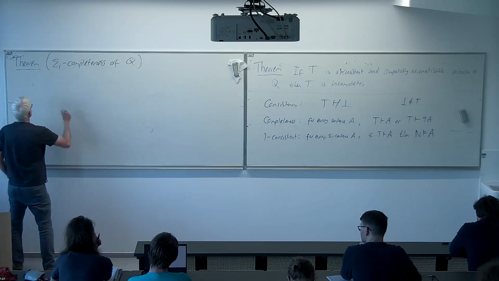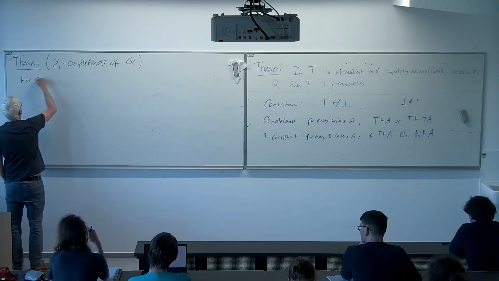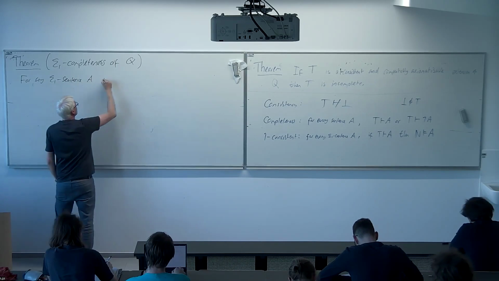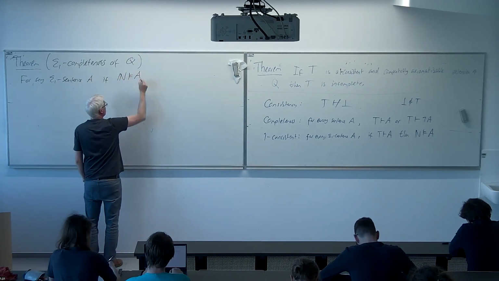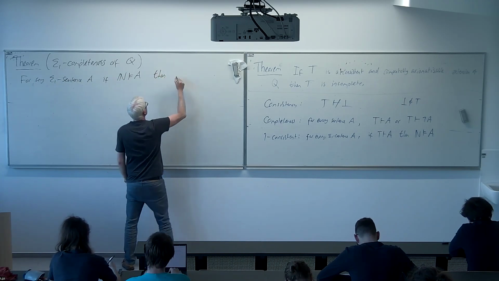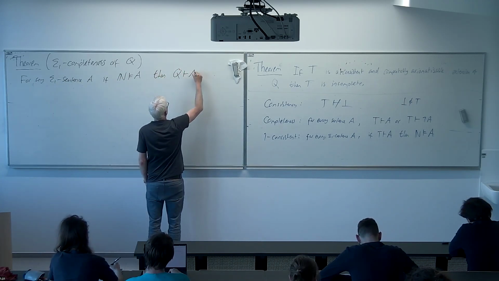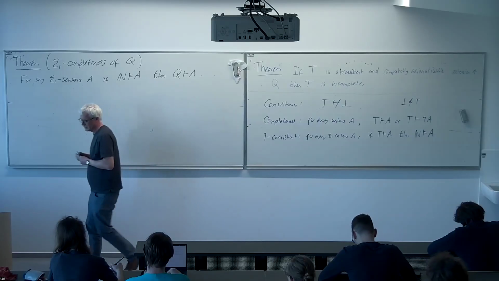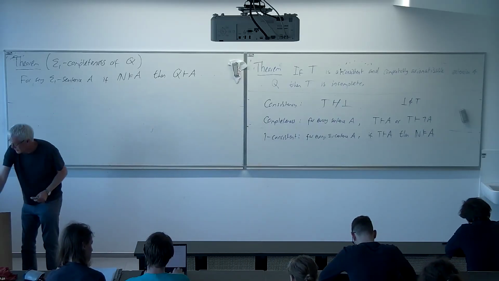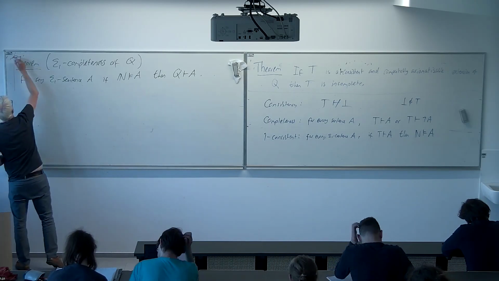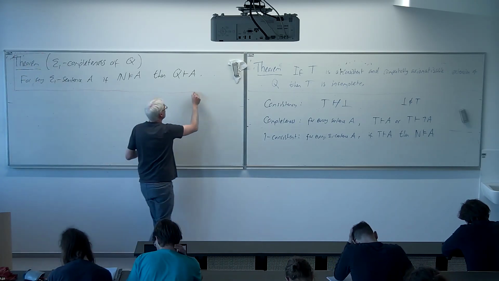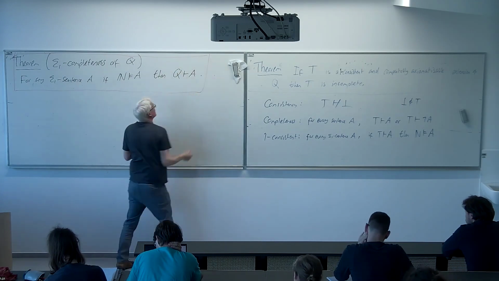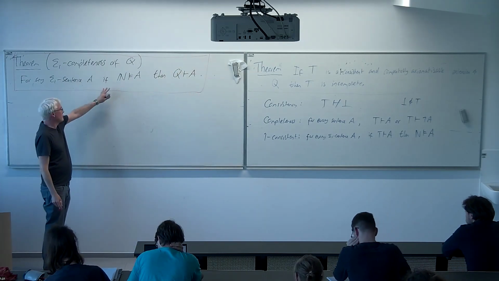So sigma 1 completeness says that any sigma 1 sentence A, if A is in the truth of arithmetic, then A is provable in the theory Q. So we don't need any induction. So Q may be a very weak theory, but for existential properties, it's not weak. It can prove everything.